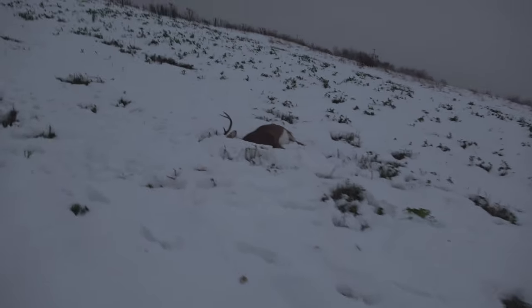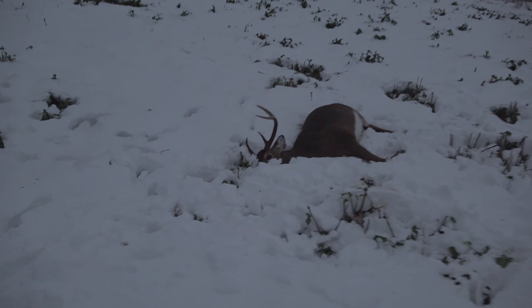And I can't even explain. When I was walking up to the deer, I got like 10 feet away from him and just stood there and looked at it like, you've gotta be kidding me. That's Big Brow. And you think about the hours and hours and hours of work I put into the food plots and the habitat and everything, all comes down to that one moment. It's almost overwhelming, the feeling that overcomes you after that.